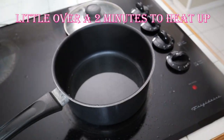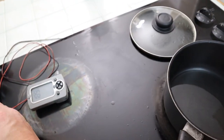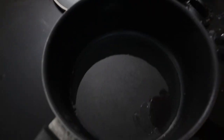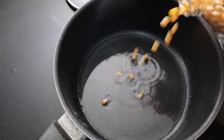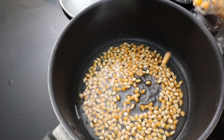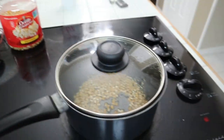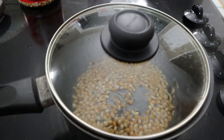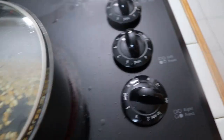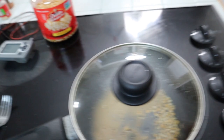Alright, we've got our oil nice and hot at about 345 to 350 degrees. We're going to use some Orville Redenbacher's original popcorn kernels — just pour a little bit in. You don't want more than one layer; about that much should be the perfect amount. That should be enough to lift the lid right off. We had the heat at seven to get the oil hot; now go back up to an eight.